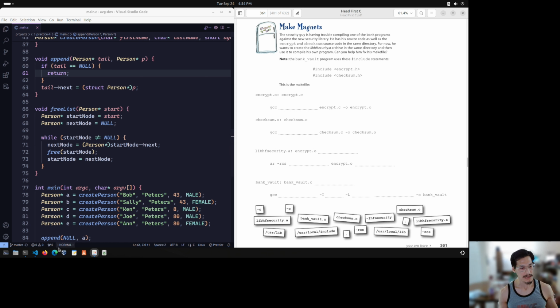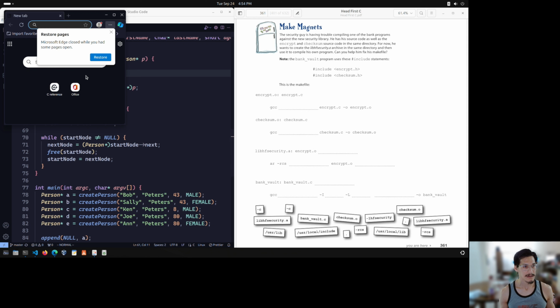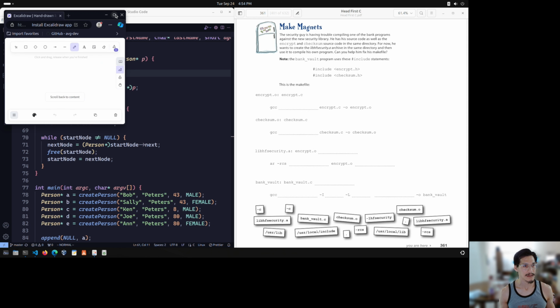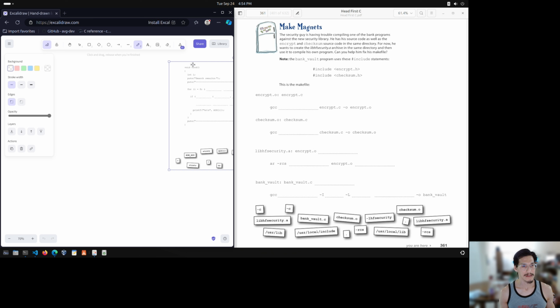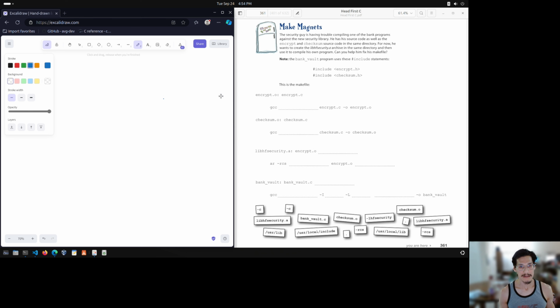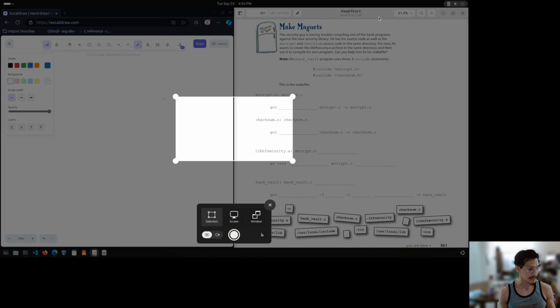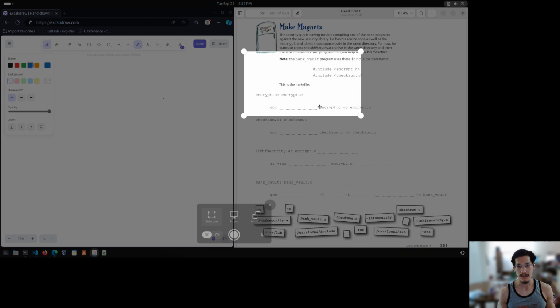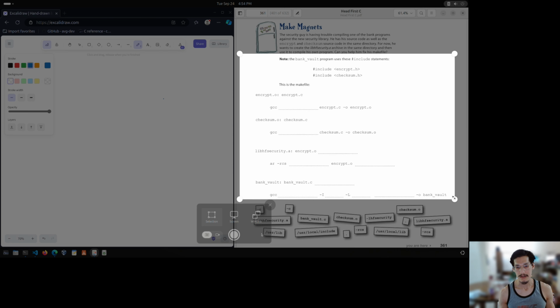Yes, let's do it. Okay, so let's take a screenshot here and let's just start writing. I think we just screenshot like this. Note the bank alt programs uses these input statements. Sure.